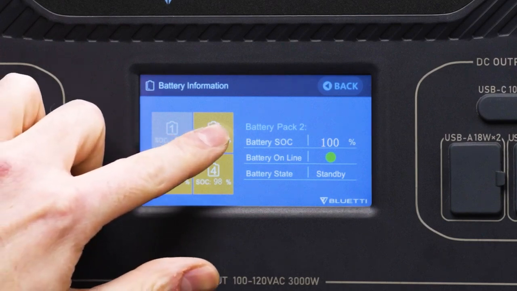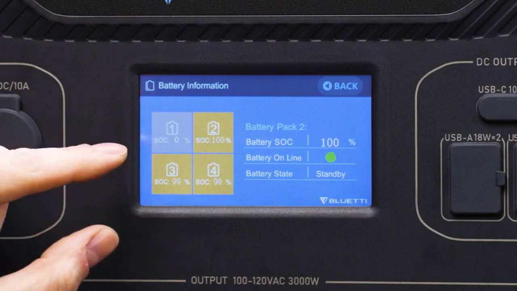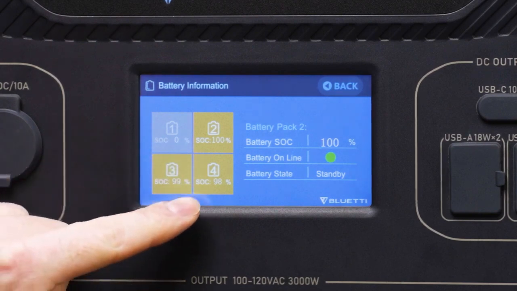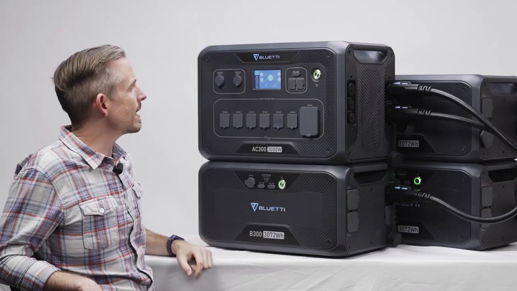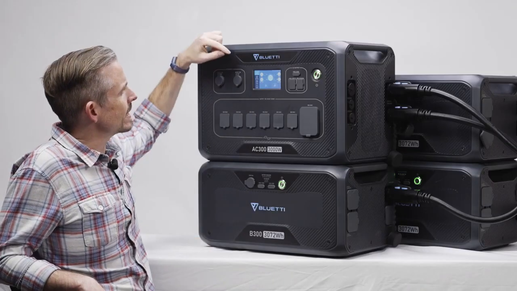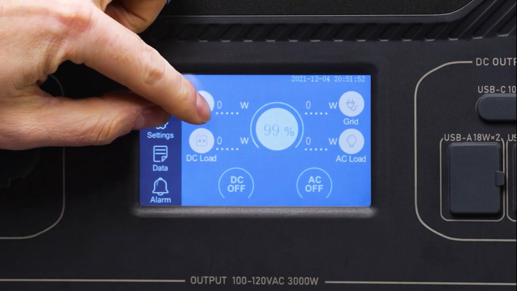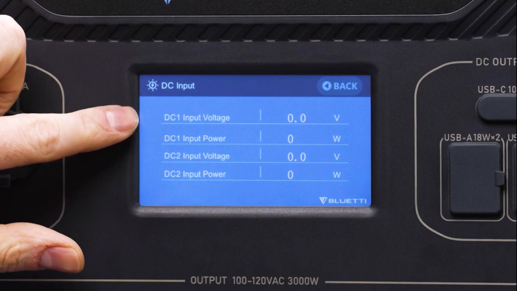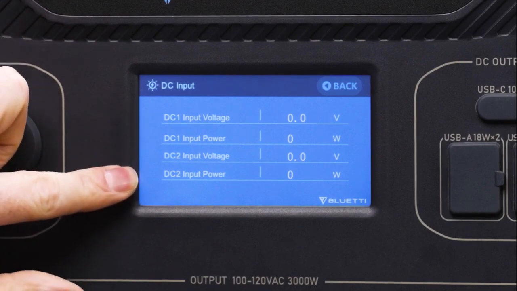You can also click each battery's icon to view the individual state of charge, battery online status, and battery state. Back at the home screen, you can click here to see the DC input voltage and power from both DC1 and DC2.